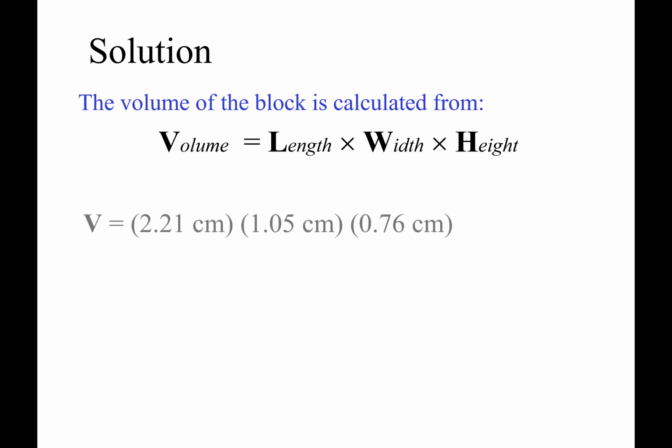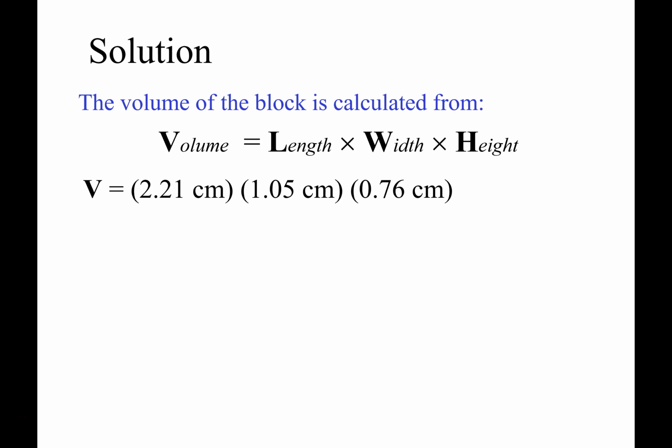Length times width times height. So there's the 3 dimensions. Now this is where I said you need to write everything down. If you put it in your calculator, or even if you can do this in your head, even if you're a brain man, you should be writing it down. Pull up my calculator here.